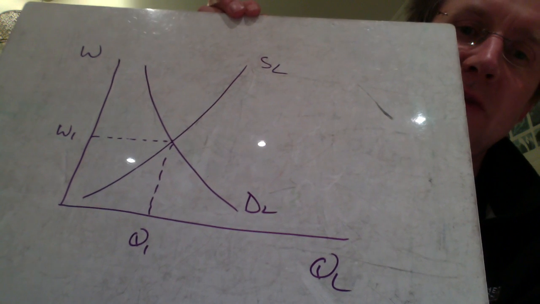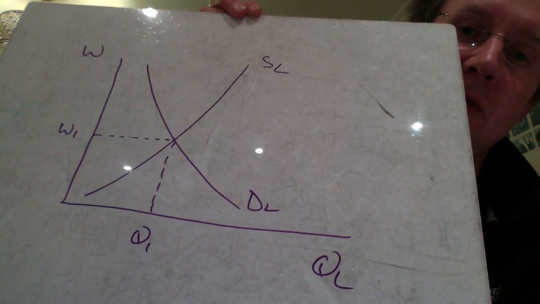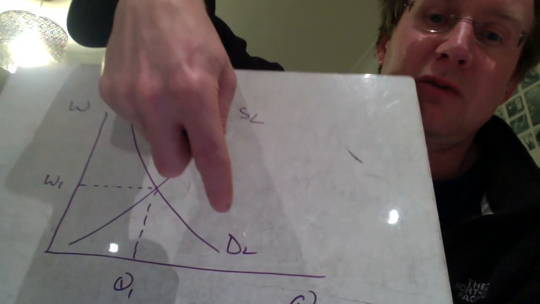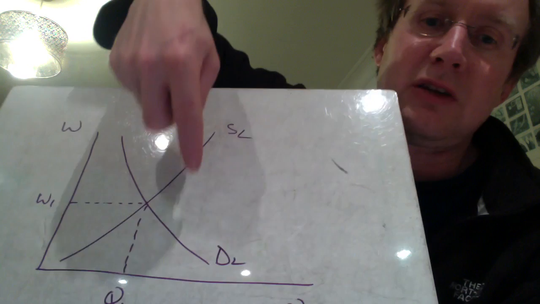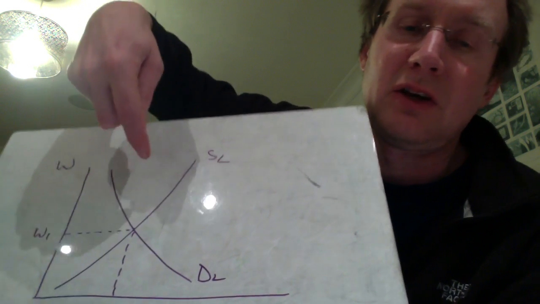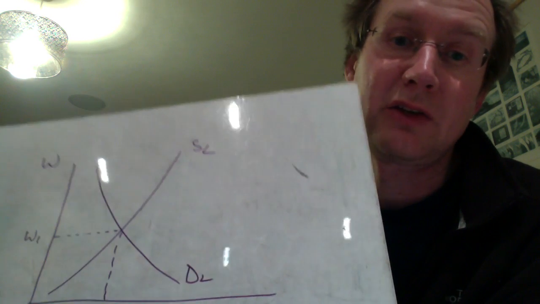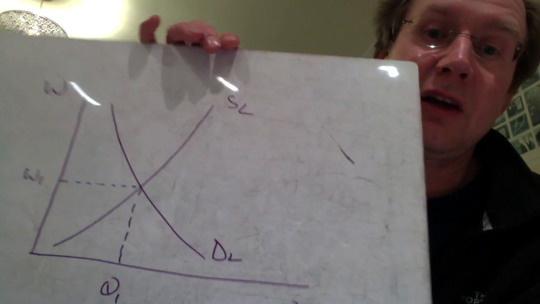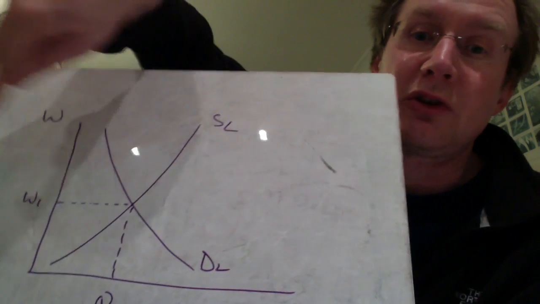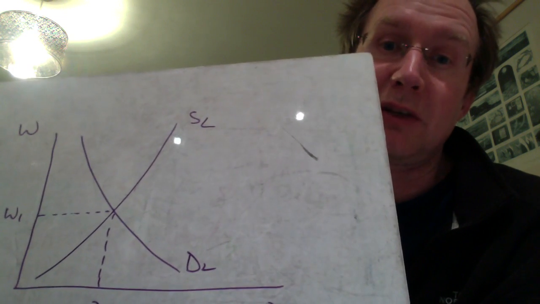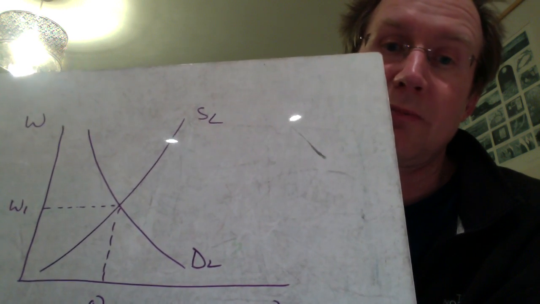So the demand for labour slopes downwards from left to right, because as wage rates rise, the demand for labour falls. So we end up at a lower level of demand the higher the wage rates, and that's because firms can't afford to pay such high wage rates. On the other hand, the supply of labour increases the higher the wage rate, and the further along to the right the supply of labour is, because more people are prepared to get off their bottoms and go out and look for a job. So that's your basic starting point.